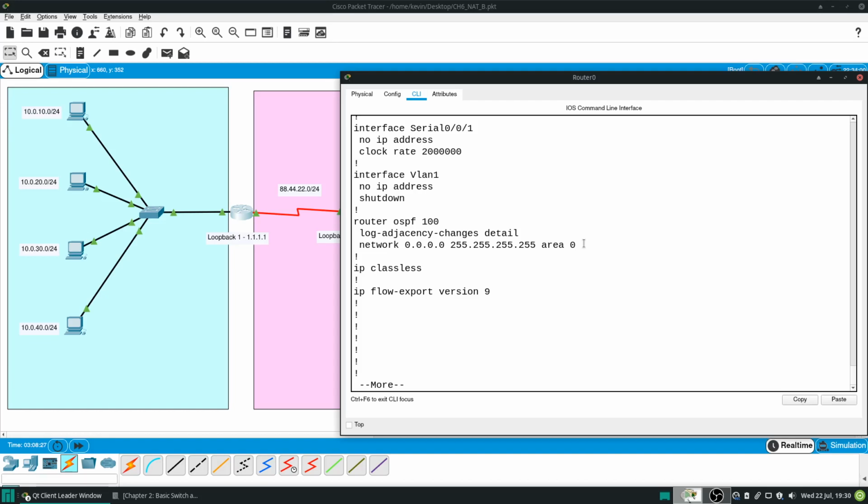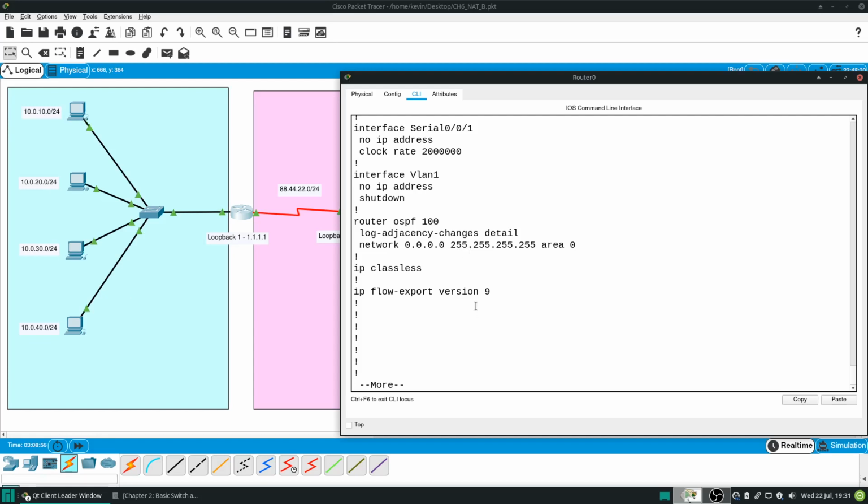It's everything. Yeah, well done, Ryan. Yeah, so basically, by putting that in, this is why you'd only ever use it in a lab. It's basically saying any interface on the router, anything with an IP address on, put it into OSPF. So all of these sub interfaces here, 10.0.10.0, 10.0.20.0, 10.0.30.0, 10.0.40.0, the whole damn lot have just suddenly been dumped into OSPF.